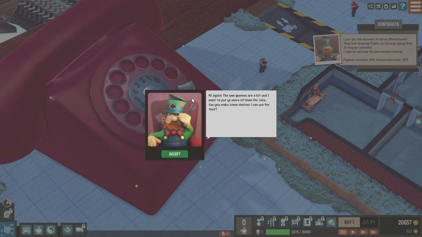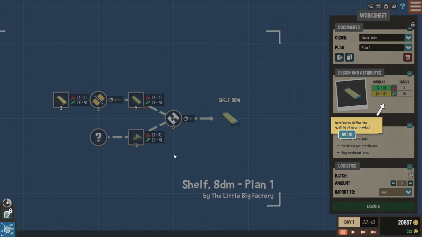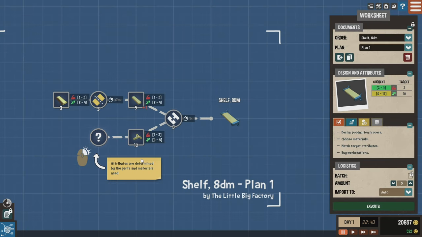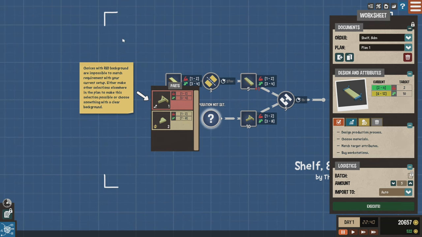All right. I'm answering. Hi again, the new gnomes are a hit and I want to put more of them up for sale. Can you make more shelves I can use for that? All right, now we're making shelves. So what does this cost? Whoa. All right, attributes define the quality of the product. What? This contract has attribute requirements. Attributes are determined by the parts and materials used. Excuse me? Choices with a red background are impossible to match requirements with your current setup. Either make other selections elsewhere in the plan to make this selection possible, or choose something with a clear background.